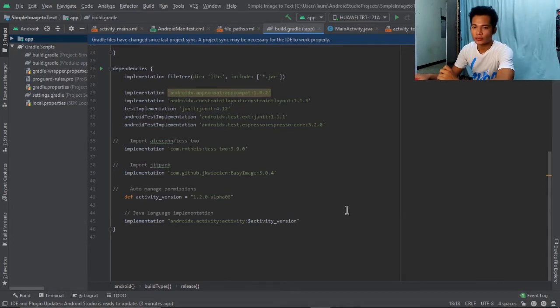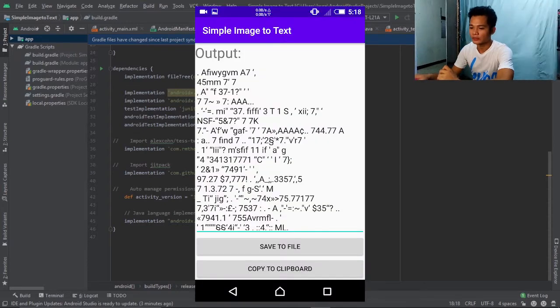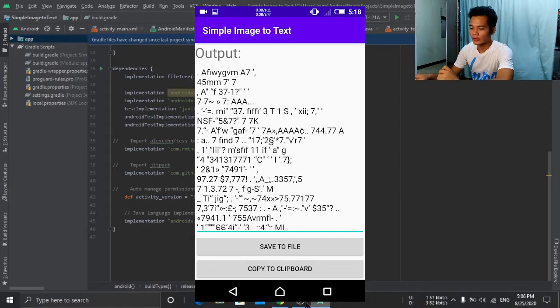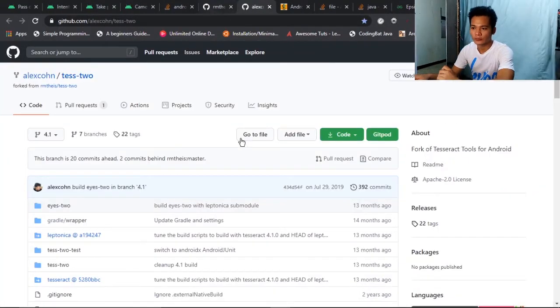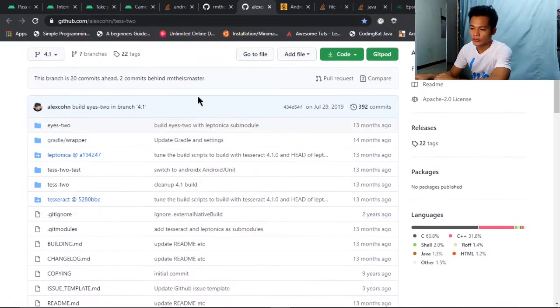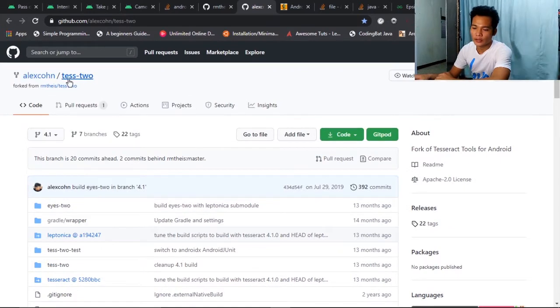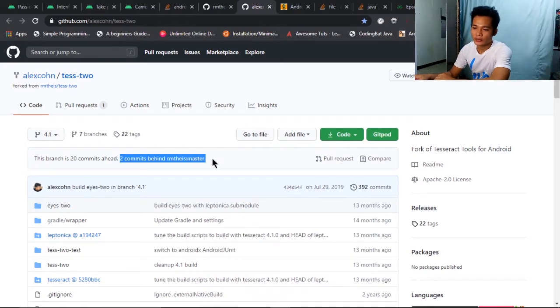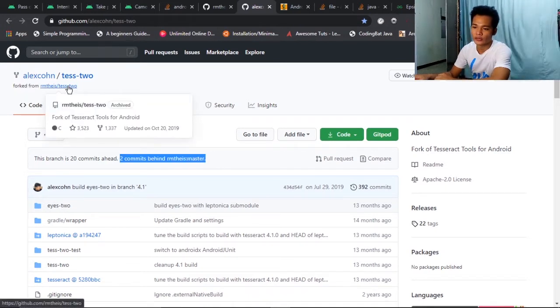So I'm finally able to have an output after you take a picture, but it looks weird as you can see on the screen. So I went back and checked the wrapper that I use. This is actually a fork, as you can see here. I've noticed that this fork is 2 commits behind the original repository.